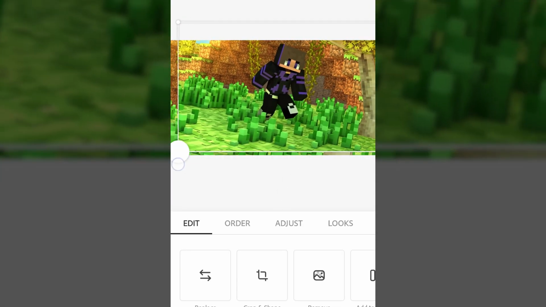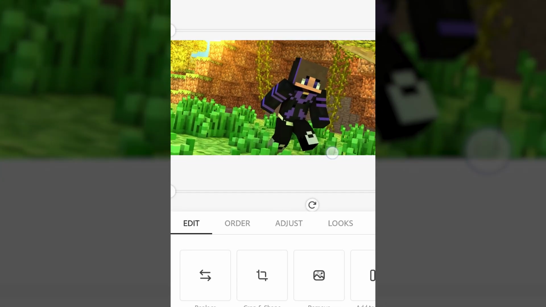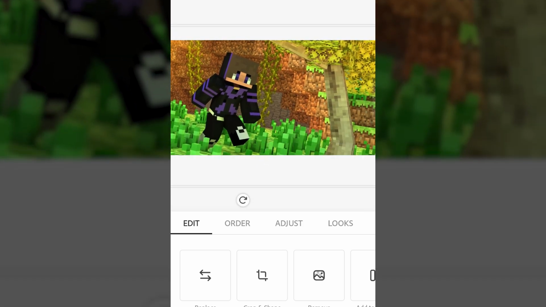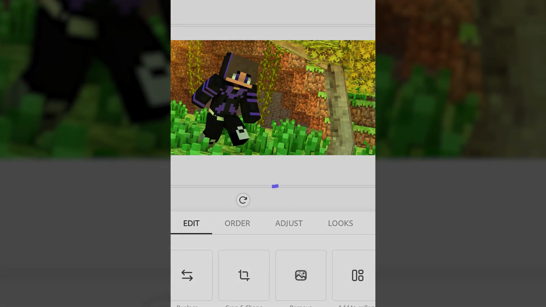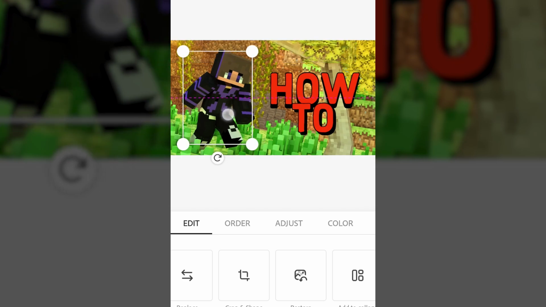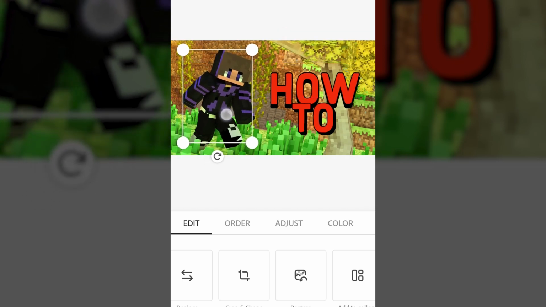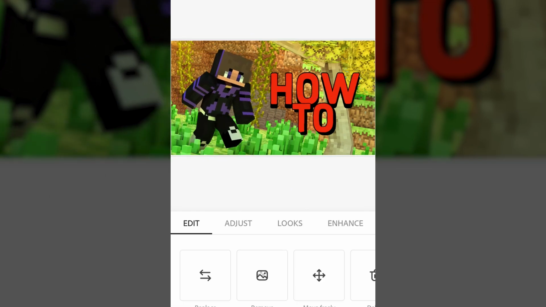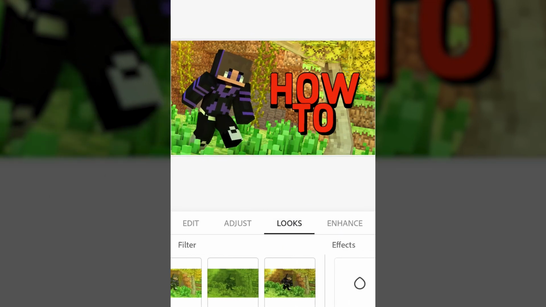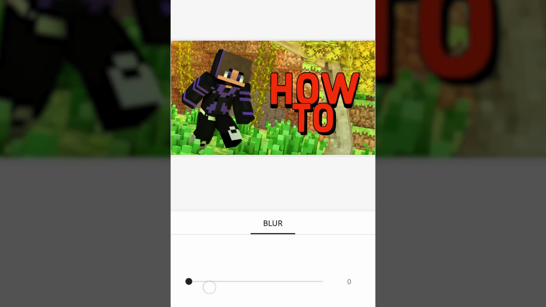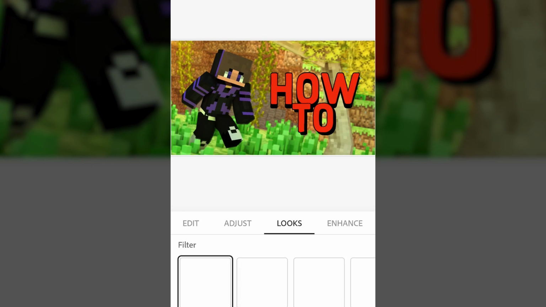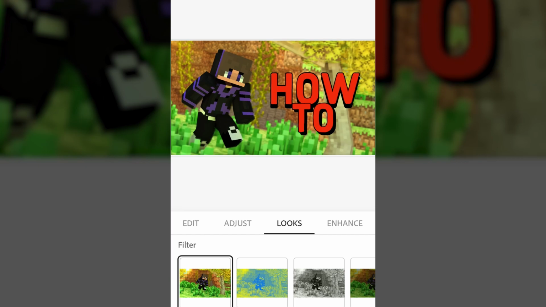What I would like to do is blur the background of the picture. Just add the same exact photo one more time and remove its background. Now try to overlap it with the background. Now choose your background layer and give it some blur. It gives the extra bit of pop to your image. Now it looks way cool.